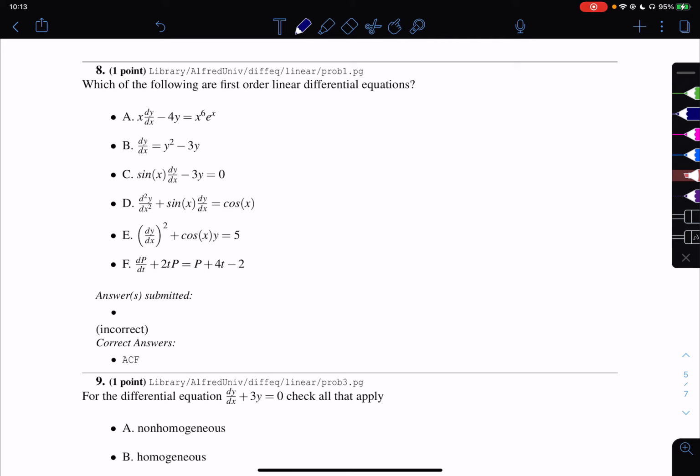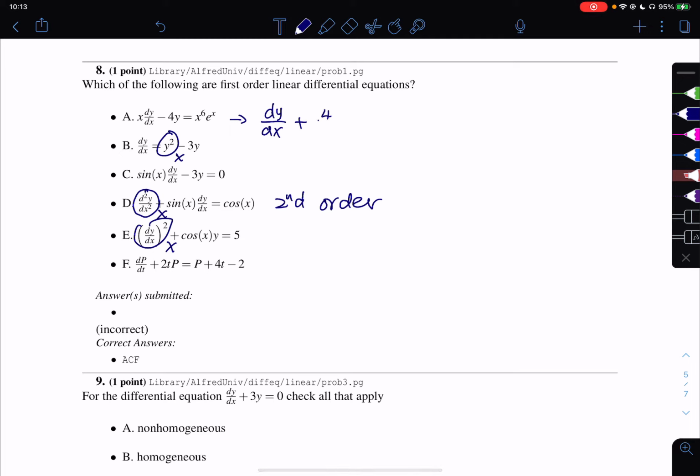So if we glance through it, we want to rule out the thing that's not first order, right? This is second order. And we want to rule out the term that's not linear. So this is not linear, that is not linear. Right, so the rest part, let's just double check. This is clearly first order.